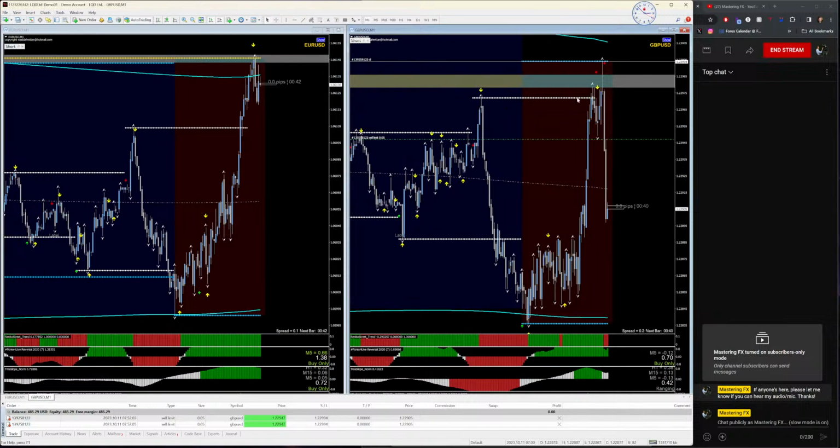We did take out the highs and we did come back into that fair value gap up here. And now we create a market structure shift here. We broke that fractal with a candle and at the same time we had displacement and we also had a fair value gap. So in this case I'm happy to put a pending order here. And our stop loss is 4.7 pips.